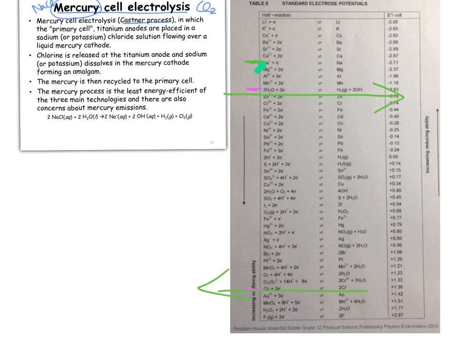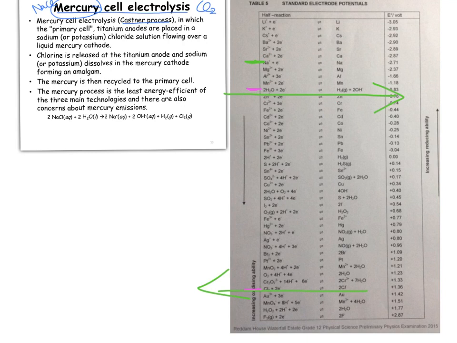What you will notice is that the sodium, the Na+ ion, is in there, but it is even more difficult to reduce. In other words, the water over here is more likely to be reduced, and therefore it is not going to reduce the sodium. It's going to reduce the water. So we've got that reaction going backwards and that one going forwards.